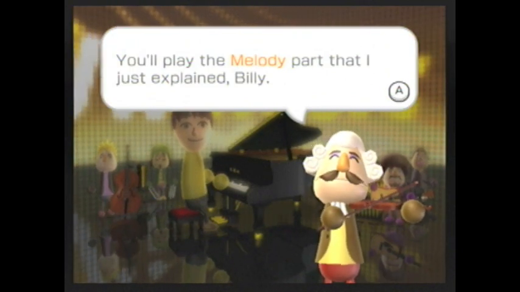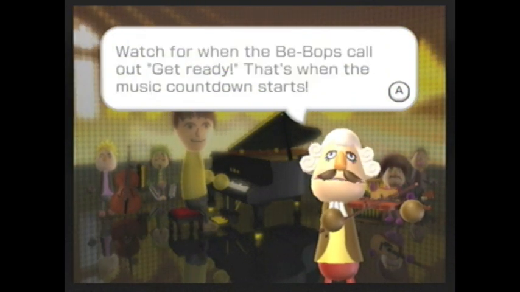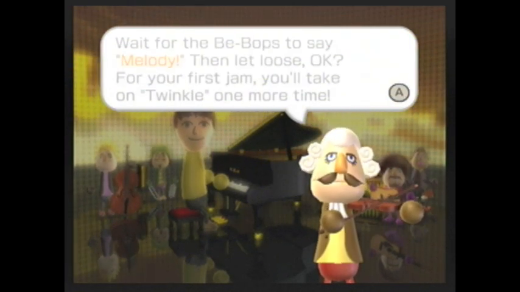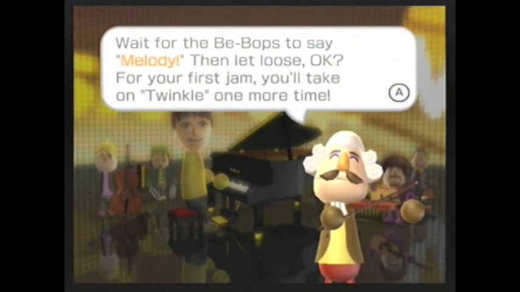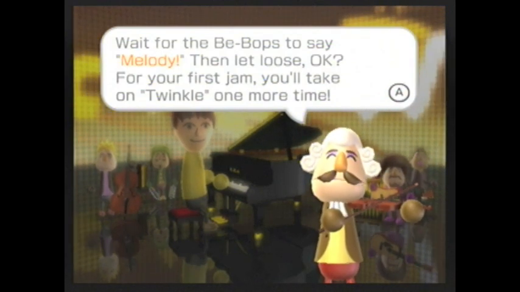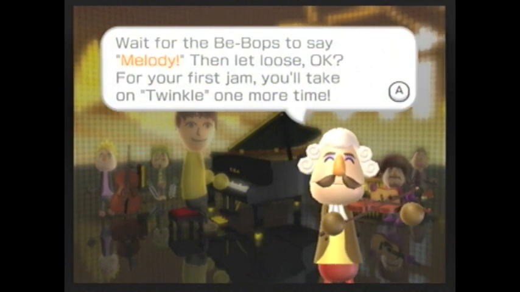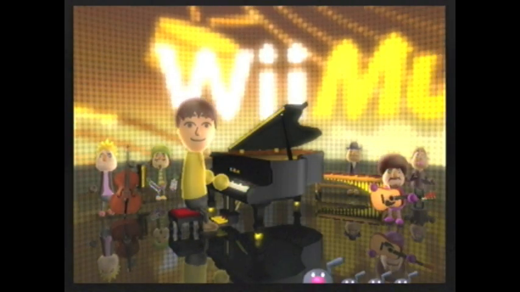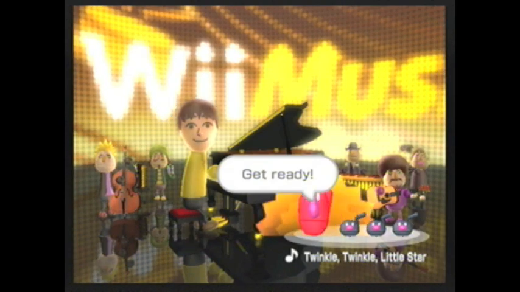It's pretty interesting. You'll play the melody part that I just explained, Billy. Watch out for the bebops call out "Get ready" when the music countdown starts. Wait for the bebops to say melody, then let loose, okay? For your first jam, you'll take on Twinkle one more time. Okay, time to jam. Get ready.